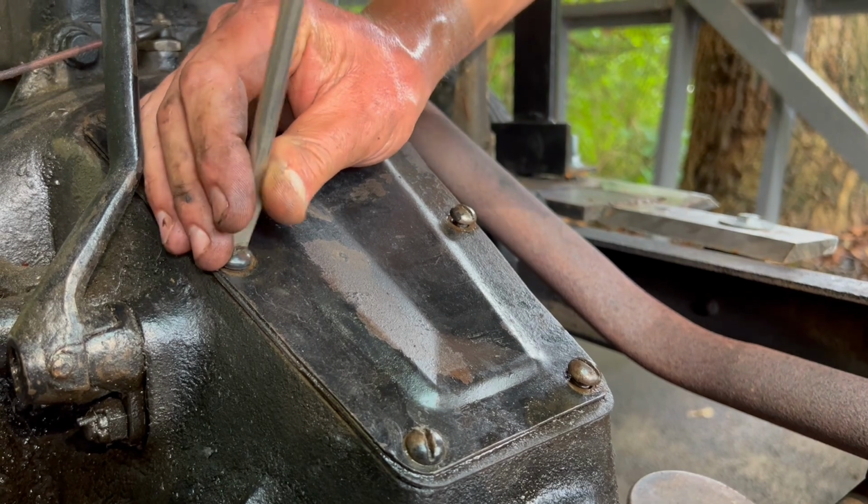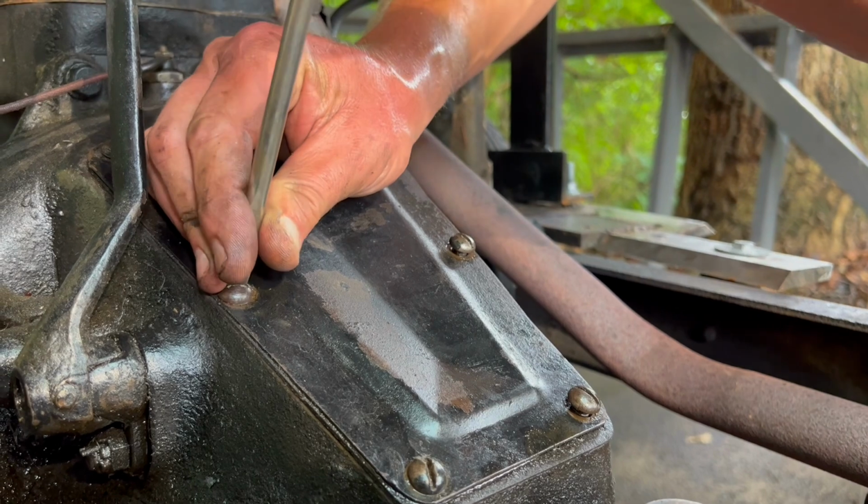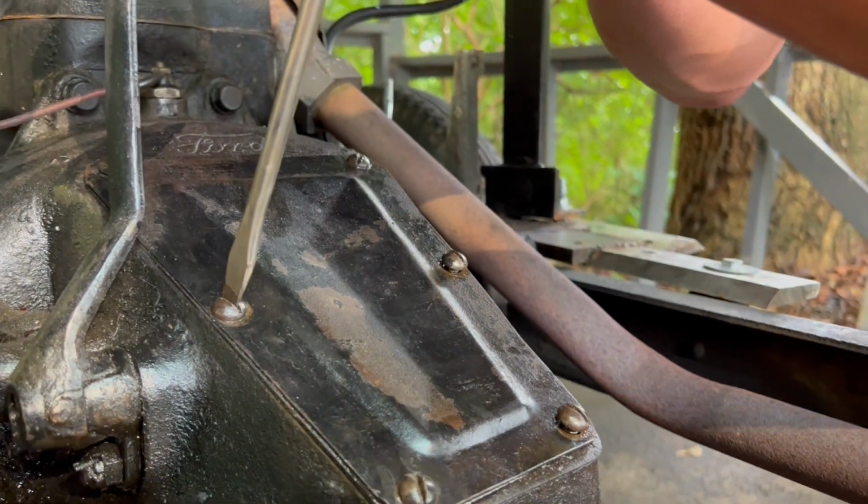Hey, Matt, why are they all flatheads? Phillips head screw wasn't invented yet, Wayne. Look it up, people. That's right. Look it up.